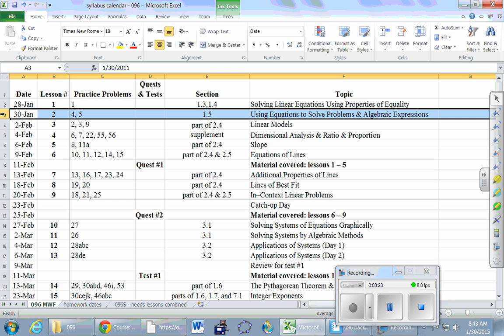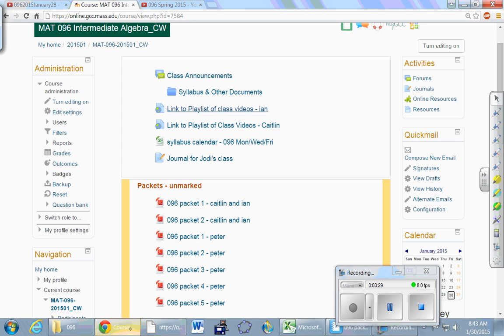Okay, so just a couple of other logistical things and then we'll jump in on page 9 of that big packet. First thing, if you haven't yet had a chance to log into Moodle, I'd encourage you to go in and make sure that you can access our course Moodle page. Not to say that you need to, and some of you might never need to use the info in here, but in case you need it and the test is tomorrow, that's not a good time to discover you don't know how to log into Moodle, okay? So if you're not sure how to log into Moodle, see me right after class and I will help you.